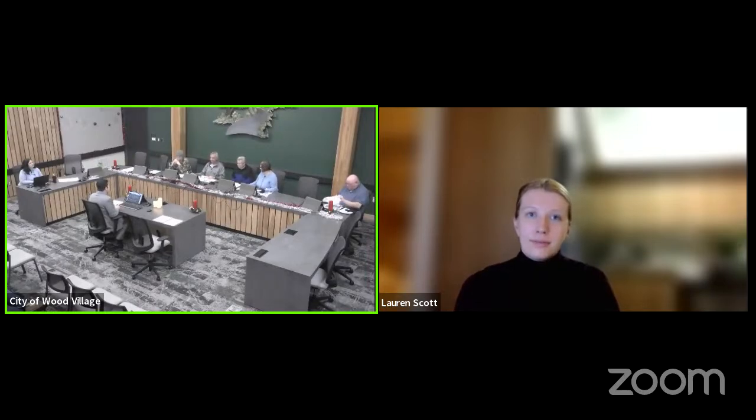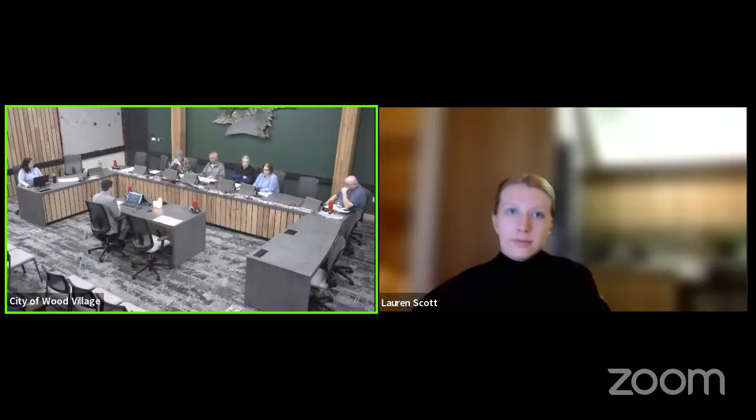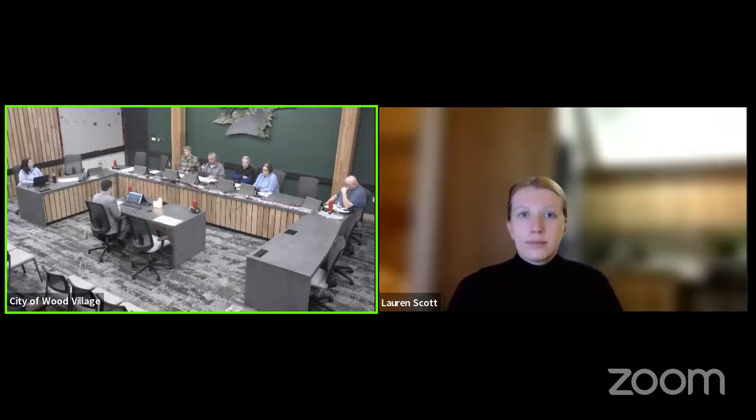Okay, then I guess we would entertain a motion. If you'd like to do it with the variance for the FAR, which was very similar to Chick-fil-A, that'd be the first one listed on the screen. Approved DR 22-03, a design review request for a new drive-through, finding the applicant meets the required findings for a variance to the FAR standards, subject to the conditions of approval to assure compliance with the city standards. Is there a second? I'll second. All in favor? Aye. Aye.